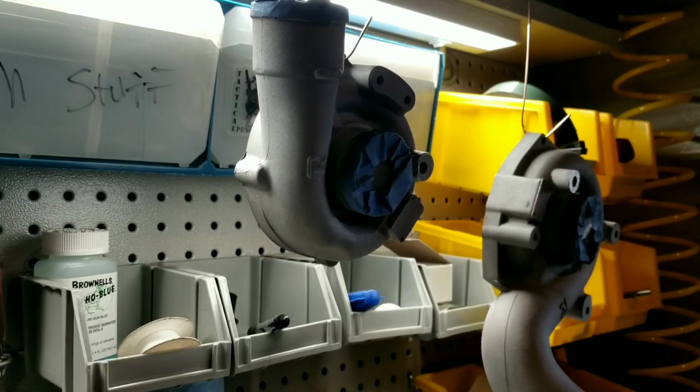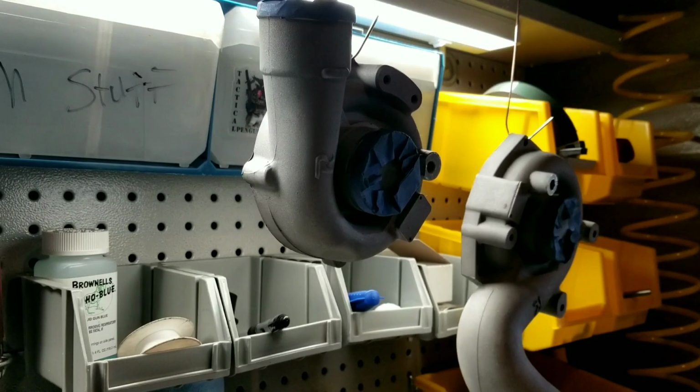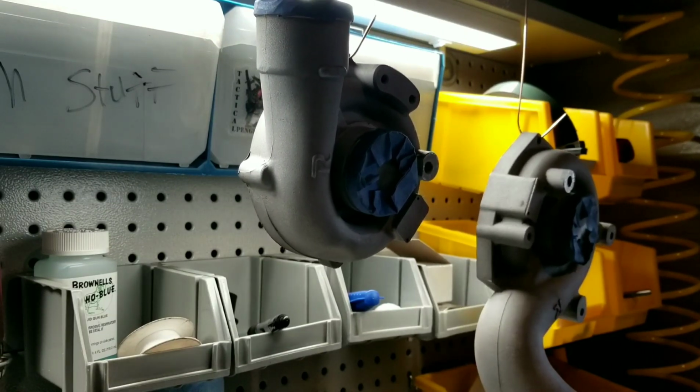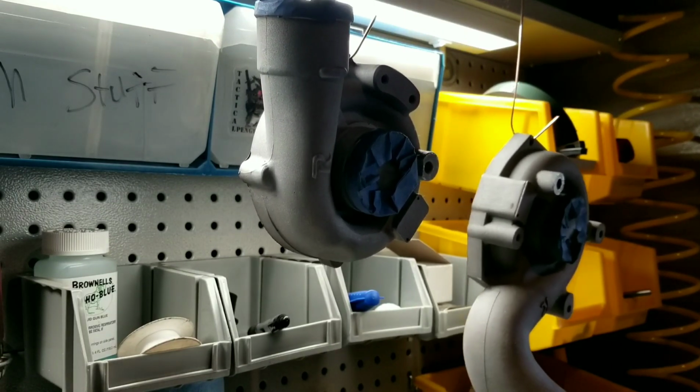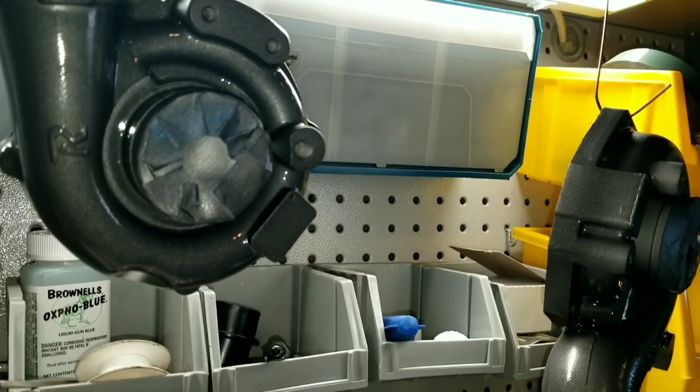But I'm going to put down a layer, wait a couple minutes for it to get tacky, because this stuff dries pretty quickly. Put down another layer, wait a few minutes until tacky, put it up, and we're going to come back and see how the tungsten looks on aluminum for these turrets.